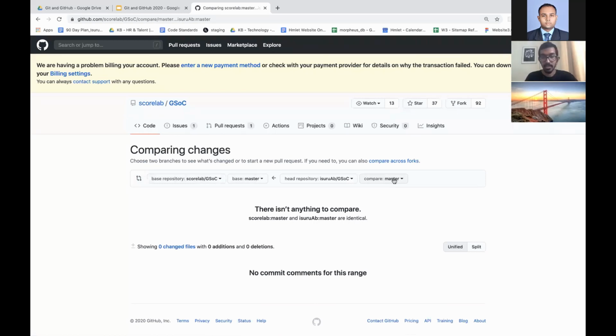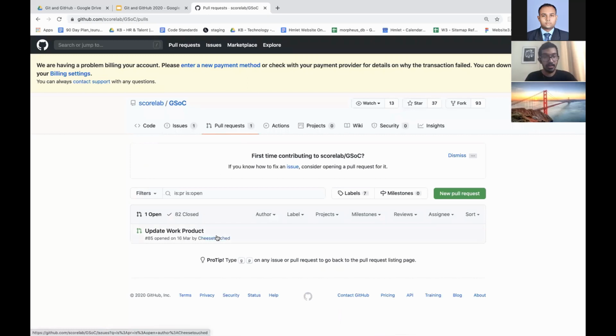Let's say you have made your changes in your master and you create a pull request to Scolabs. Then they will see the pull request here, and let's say you have added a new navigation bar, they will see it with your code. If the code is fine, they will merge your code into their main code base. That is how it works.